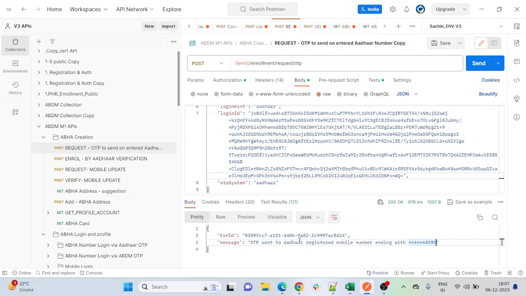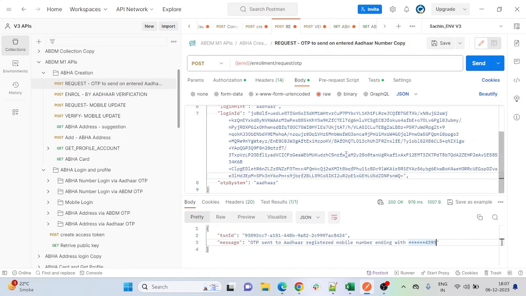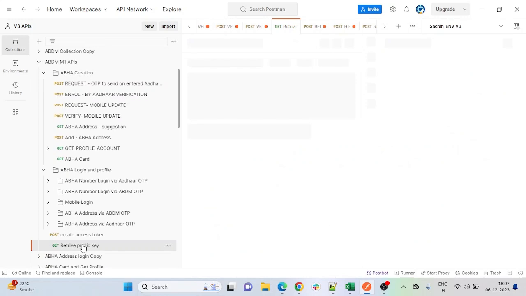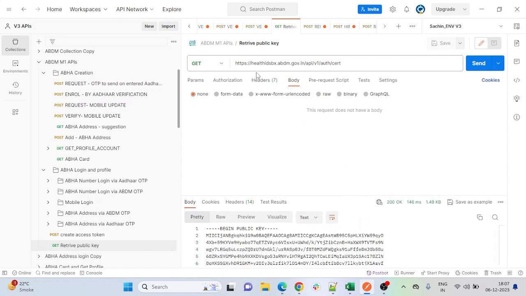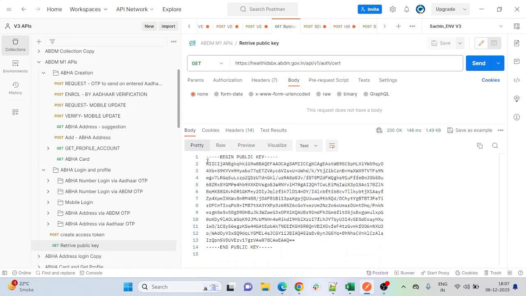I have received the OTP. So we will encrypt this OTP. For encryption, you have to write your own service, and for the public key, you will go to this API and you can copy the public key. Here I will be using a website for encryption.